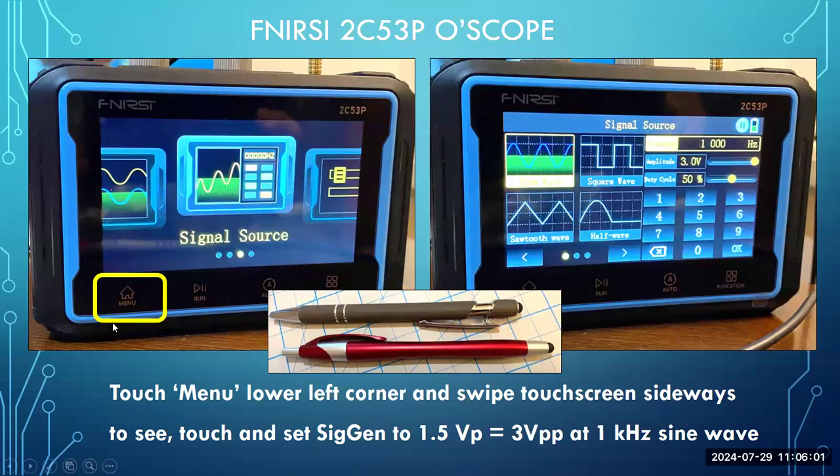As we go to take a look at other characteristics, once you turn the machine on, what you're going to do is touch the menu button with your cell phone pen. When you tap this, it'll call up wherever it was before. It'll call up this particular screen, of which you can slide left, slide right. So whatever comes up, you're going to swipe left, swipe right until you see the signal generator, signal source come up in the middle of your screen.